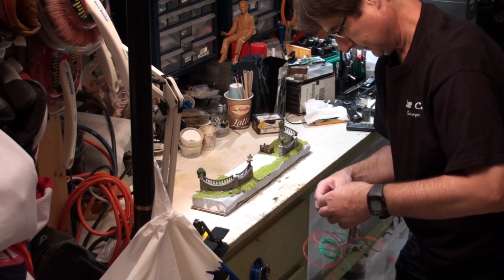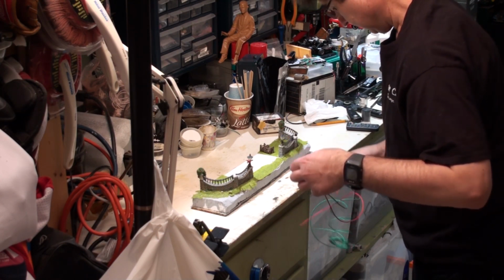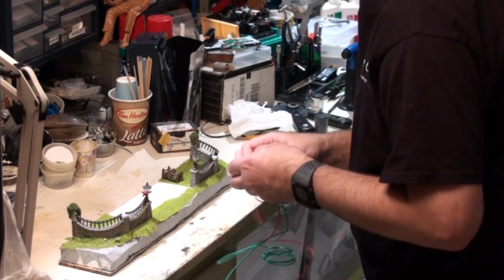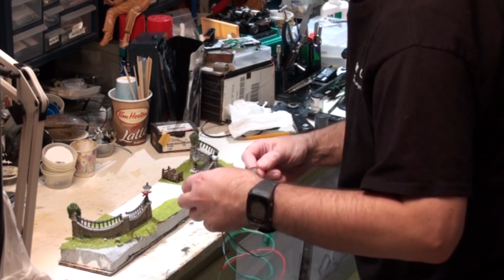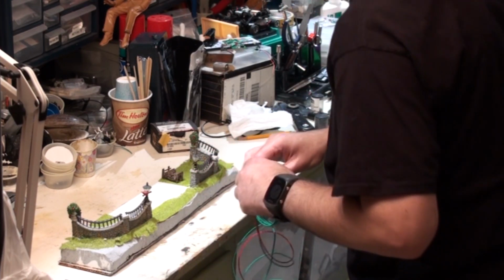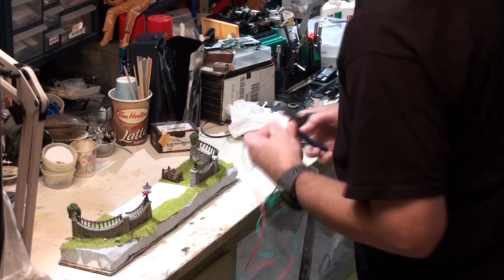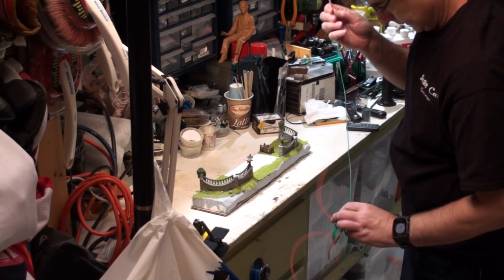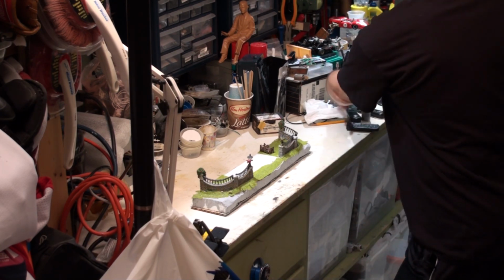Let's just keep going here. There we go. Almost there. Keep going, keep going. So we have an equal amount of wire. And here we are. And let's just take some snips and go snip. There we go. And here are our 2 lengths of 4-foot wire.